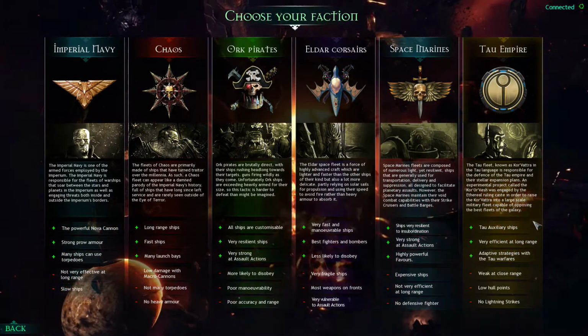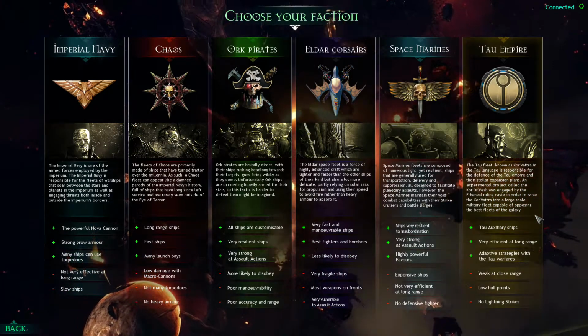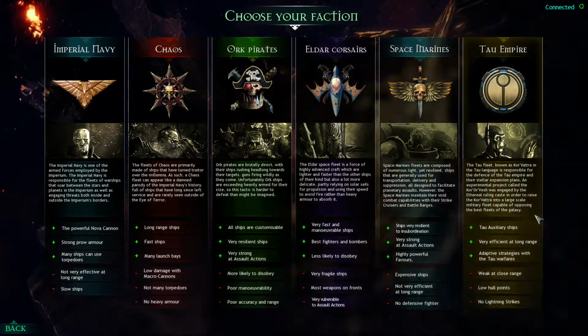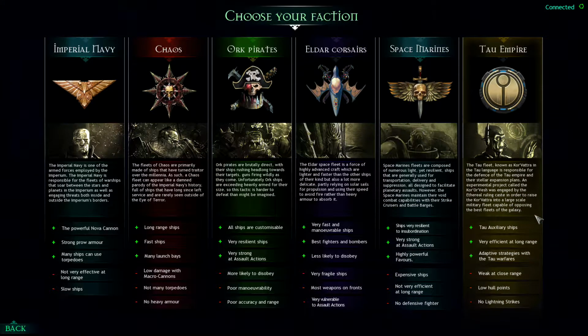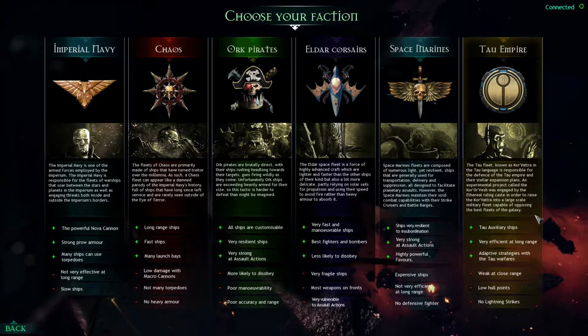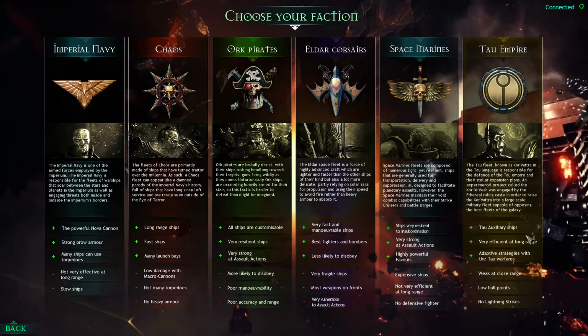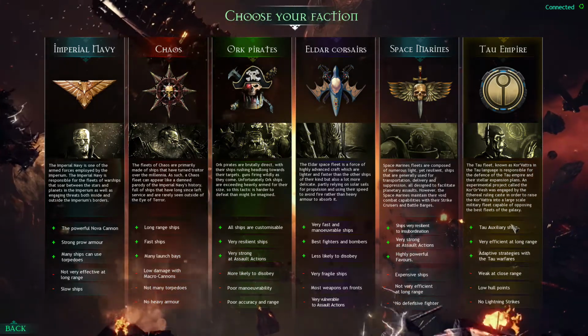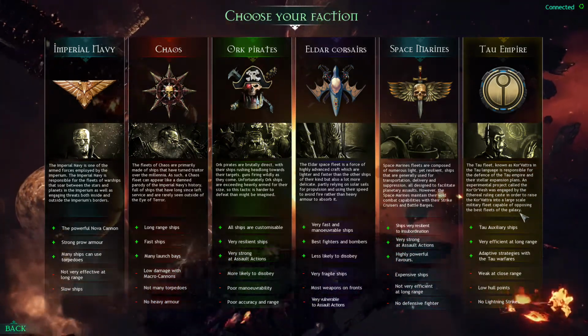The Tau Empire were the final piece of DLC that was added to the game. I think it came out maybe a month or 2 after the game released and after the Space Marines were offered. I could be wrong on that, but this was the last piece of major DLC that was offered for the game.